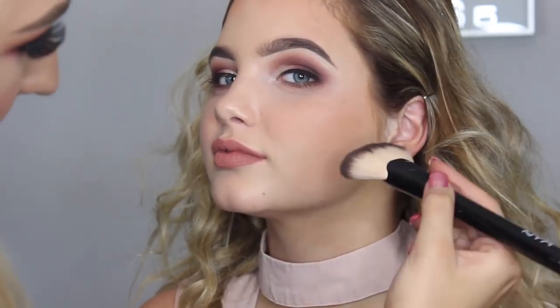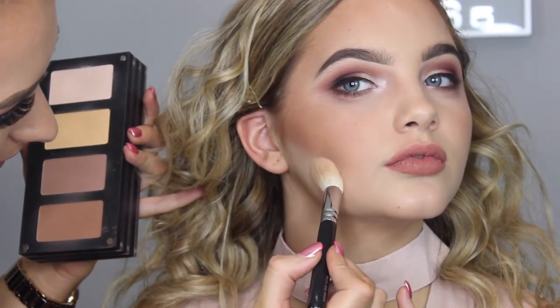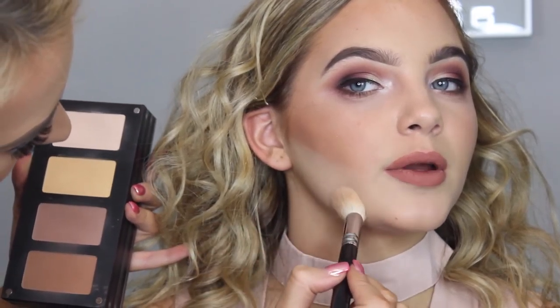So we're just going to deepen up the contour a wee bit. So professional right now. I know, this is going from purely professional in the first one to just chatting on. Whatever happens, happens. And then I'm just going to get this light powder by Inglot on this brush and bake out the contour. Such a good baker on my weekends. I like to bake my cheeks, my under eyes.